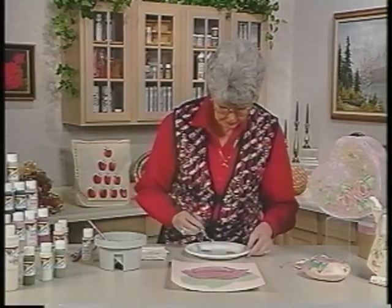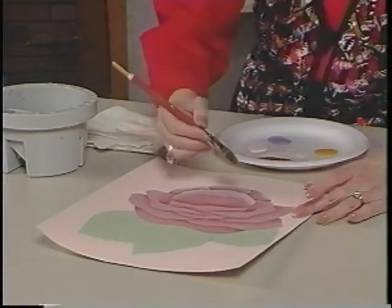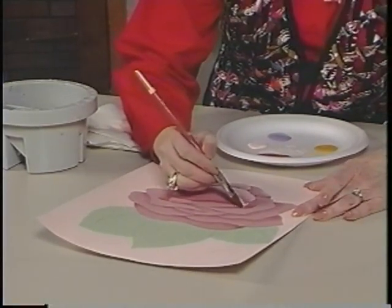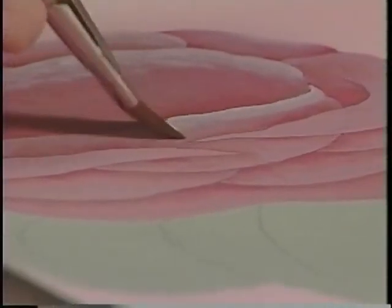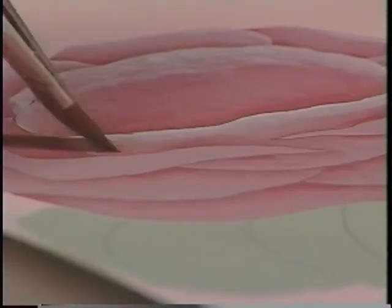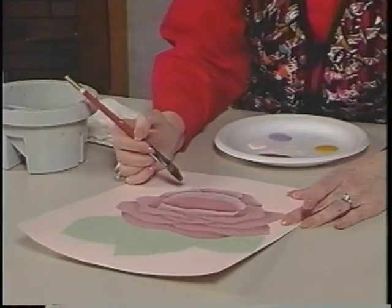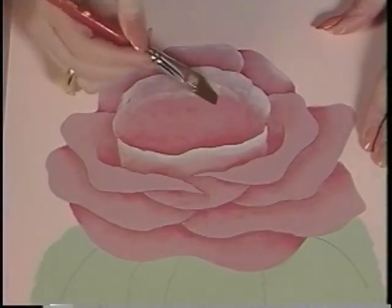We're going to come back now and complete the front of the bowl. I'm going to come around the front like so, pulling my color along as I go. Now this is something I see real often in rose painting. People get it this far and they wonder what's wrong with it. They know there's just something slightly out of whack. And let me show you what it is.